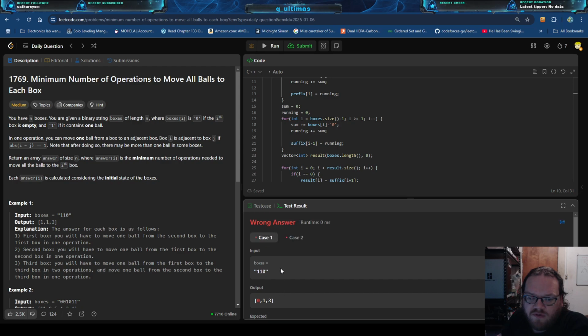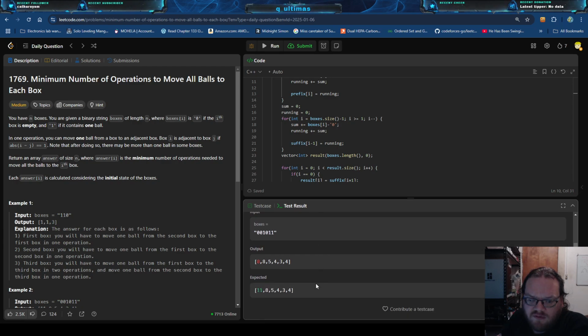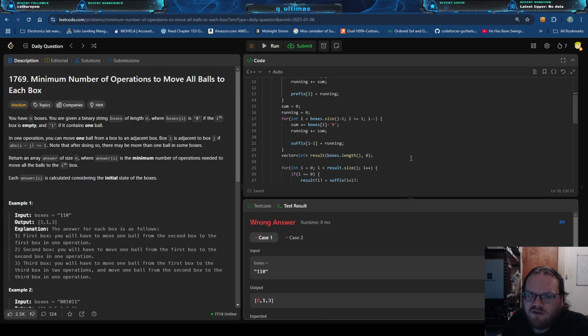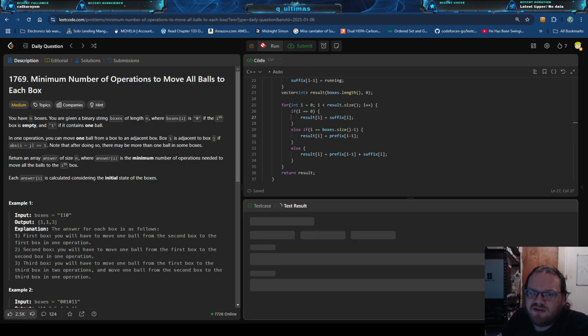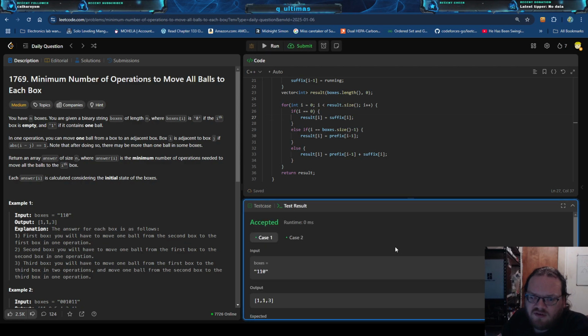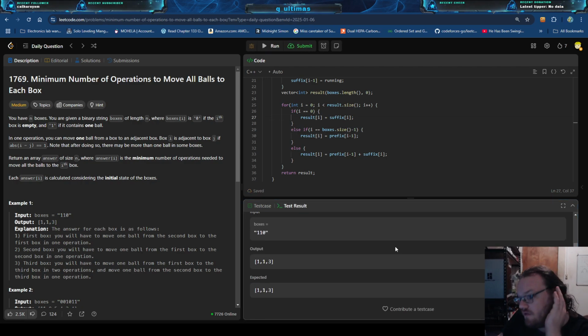Zero, 1, 1, 3. Oh, I'm not getting the first value correct. Here. Oh, should this just be this? i minus 1, suffix i. Oh, is it because I shifted over the suffix?